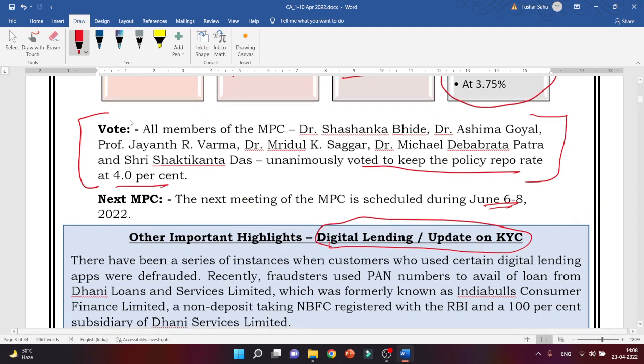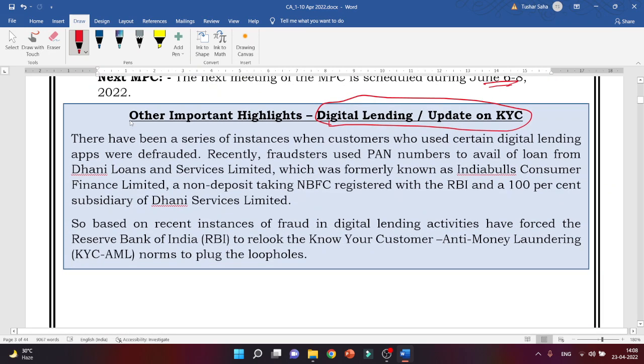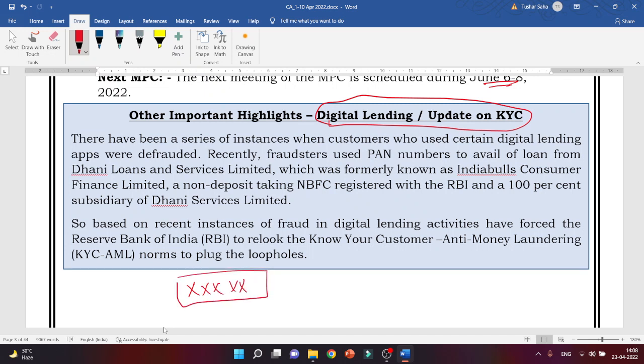So what RBI has said is based on some of the scams that have happened regarding KYC. For example, let us understand what has happened recently. So this is my PAN number, and let's say someone knows this. Somebody named, let's say, Shyam knows my PAN number. So what he will do, he will download a few apps from the Google Play Store which offer a loan of 5,000, 10,000 or something like that, or maybe 2,000. He would put my PAN number and he would take the loan. So I would not know, right?